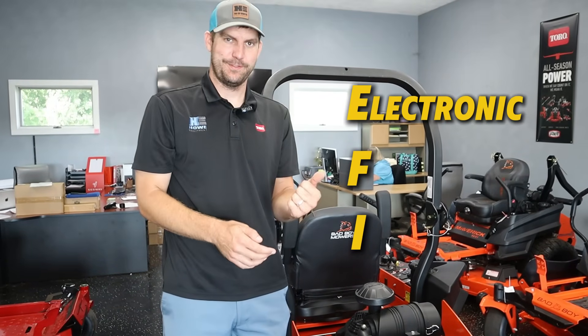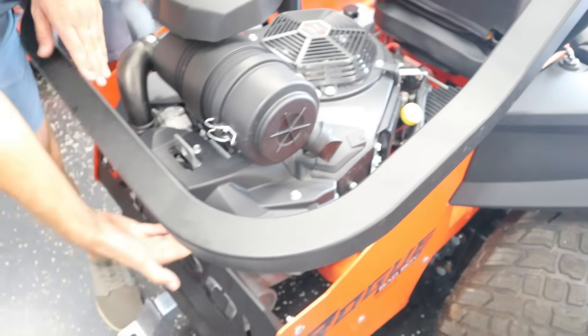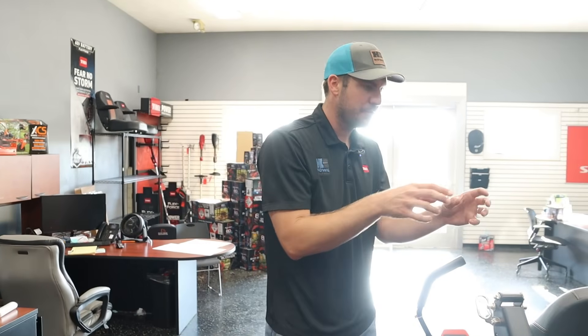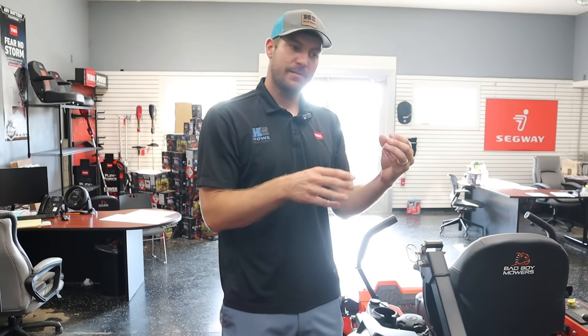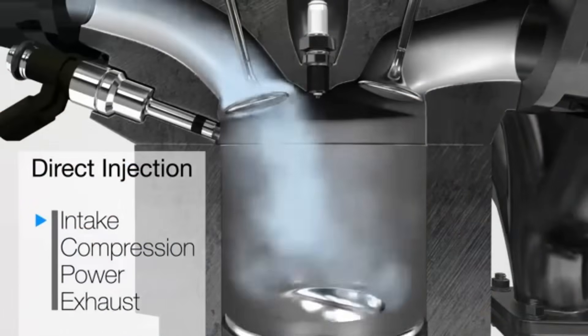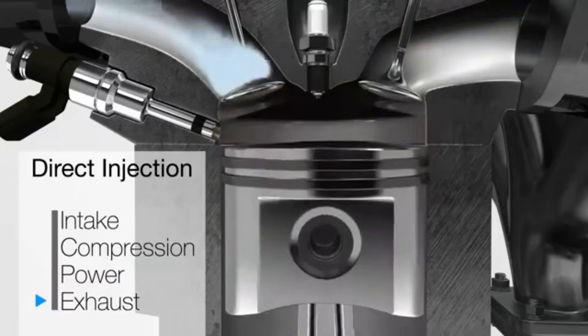With EFI, you get a fuel line that wraps around to another fuel pump — another component that could go wrong — and way more electronic components on the front of the engine. How does an electronically fuel injected system work? There are sensors throughout measuring the temperature inside, temperature outside, and where the throttle is, timing up the fuel mist to get the proper amount. Another advantage of EFI is less wasted fuel — you're getting that exact correct injection of fuel, so a lot less excess fuel is burnt unnecessarily and you get a lot more fuel efficiency savings — 20 to 30% cost savings on fuel depending on the engine.